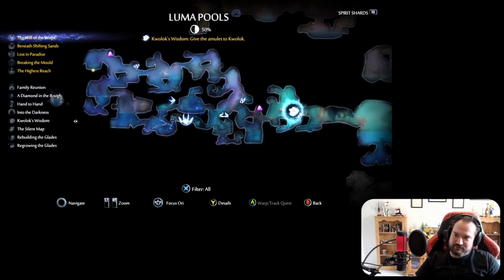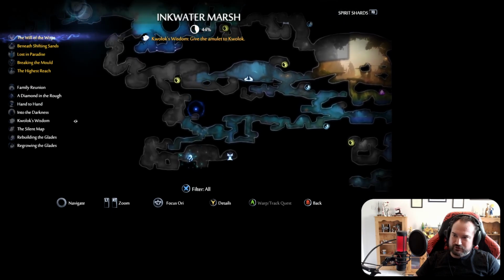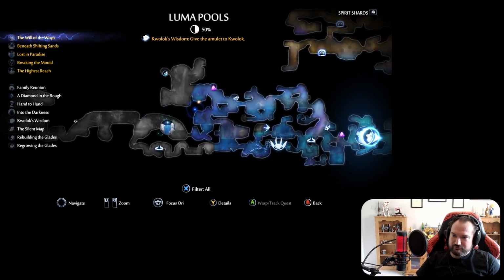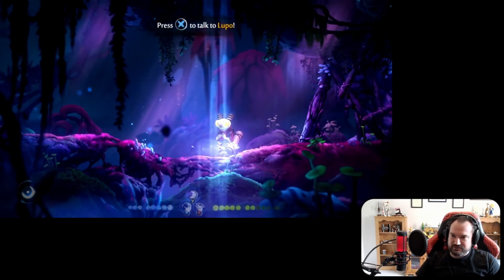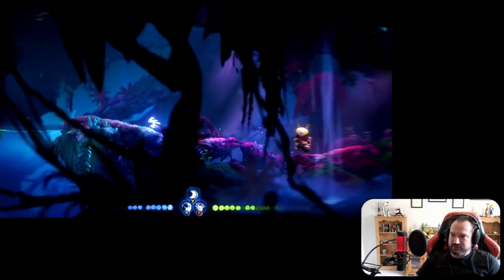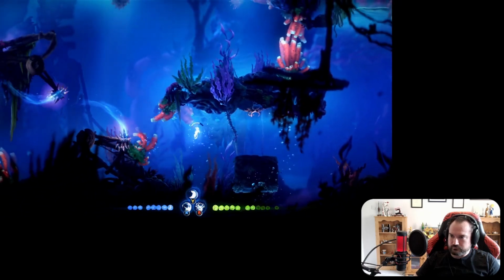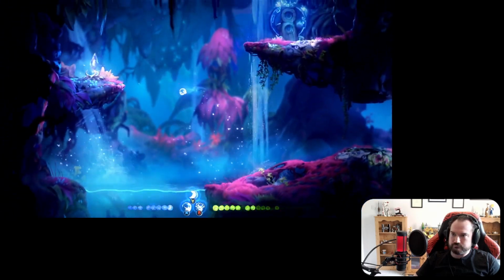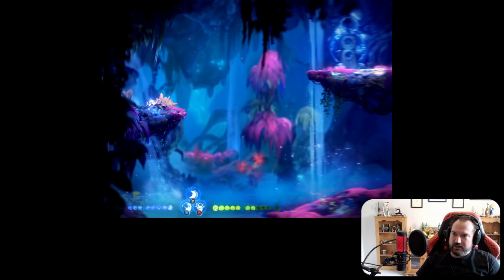Okay, come on. Show me everything I'm missing. Okay, not a huge amount so far. But yeah, very nice. That race is going to be tough, isn't it? Right, shortcut unlocked. Energy harvest. Enemies will drop more energy orbs.